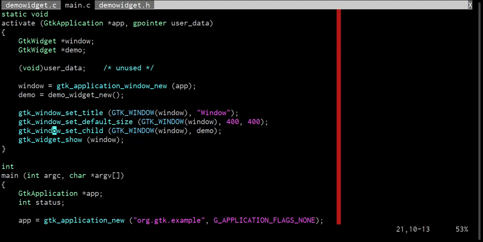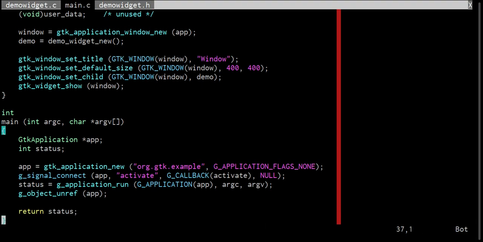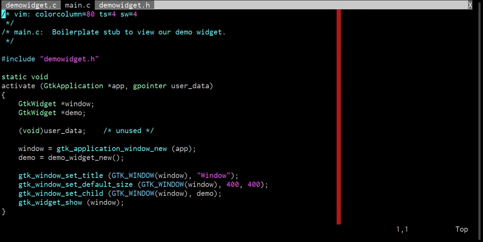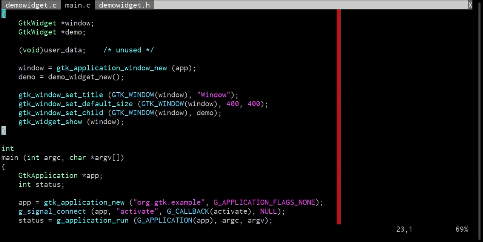We're literally just setting the direct child of that window to be the demo widget. We're showing the window, and then here's our boilerplate code to just run the GTK application. I'm not going to walk you through all that now. It's basically just from the tutorial documentation of GTK, slightly modified to show our custom widget.